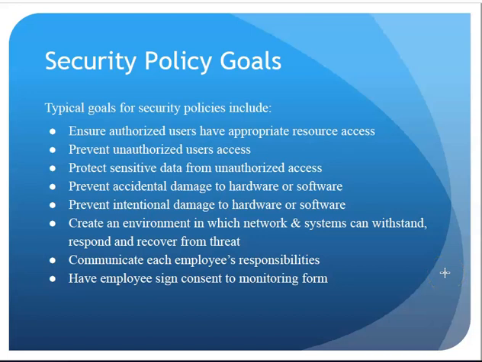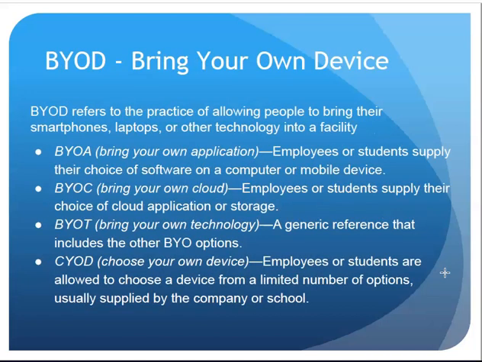Making sure authorized users have appropriate access, preventing unauthorized users' access, protecting your data, preventing accidental damage, preventing intentional damage, creating an environment where the network and systems can withstand and recover from a threat, communicating the employee's responsibility, and that could even be your IT staff's responsibility as well, and having employees sign consent to monitoring, letting employees know, look, we are monitoring for various things for the safety of our equipment, our network, etc. And that's why a lot of places will have a policy about no personal work, no personal researching or things that you run on the company computers.